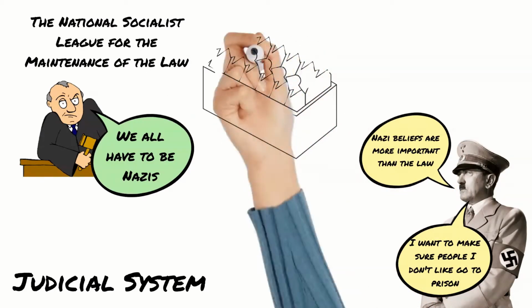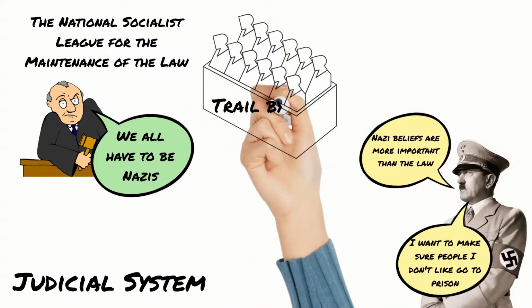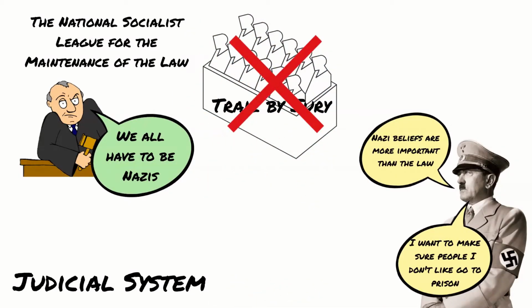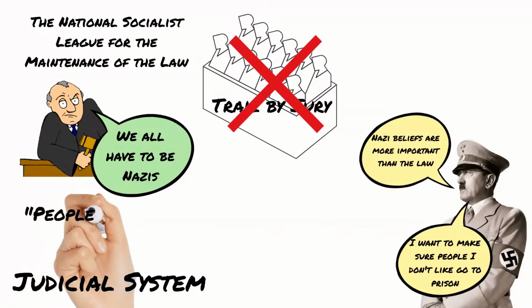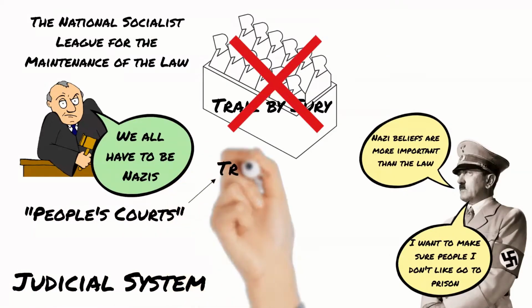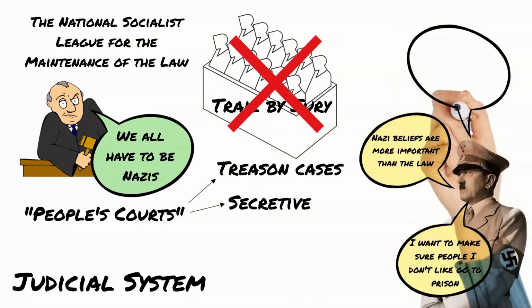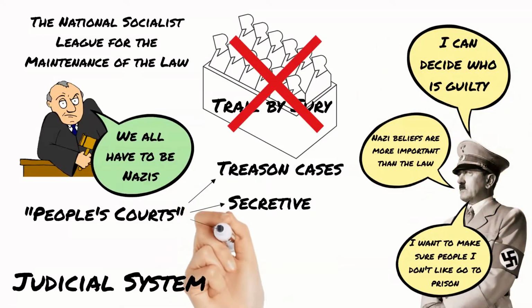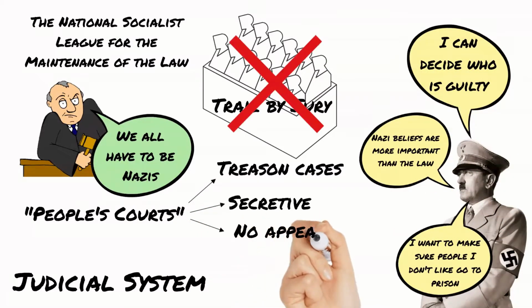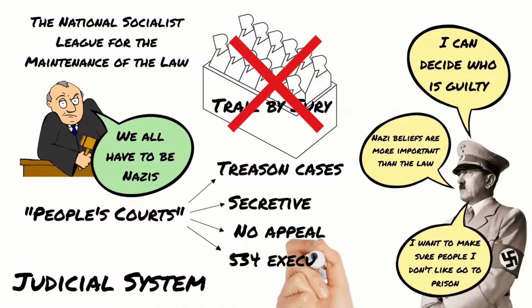Then he got rid of trial by jury. Now the Nazi judges would be in charge of deciding a person's guilt, a decision that never contradicted the decision of the police. Finally, he set up the People's Court, which heard all cases of treason. These trials were being held in secret by judges who had been personally chosen by Hitler. Hitler often took a hand in deciding the sentencing of the accused, and there was no appeal. Between 1934 and 1939, 534 people were sentenced to death in these trials.